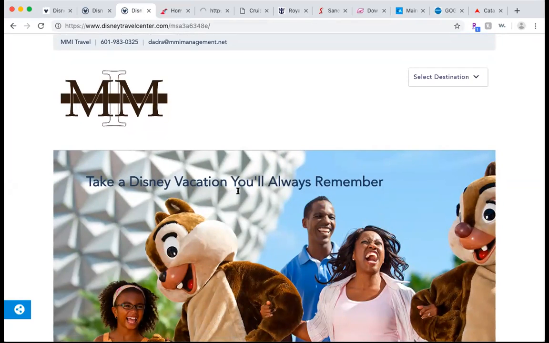So under the My Disney tools, these items, like I said, are free to you. They will help you brand your Disney business a little bit better than just simply cutting and pasting into an email. And again, like I said, like with the e-brochures where you're personalizing it to the actual client, or whether you use something like this that is an agent site, both of these are going to give you a step up when it comes to placing your Disney business and setting it apart from others.